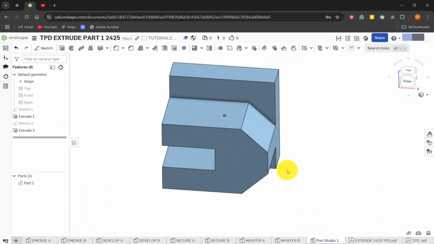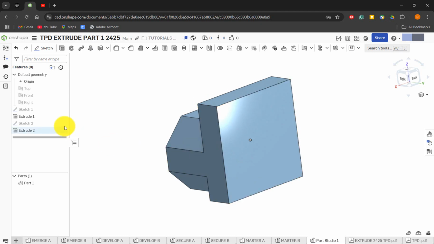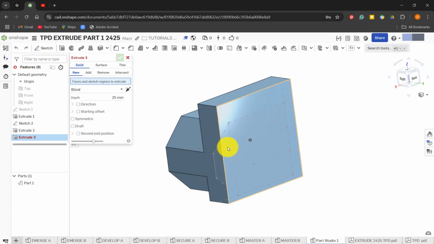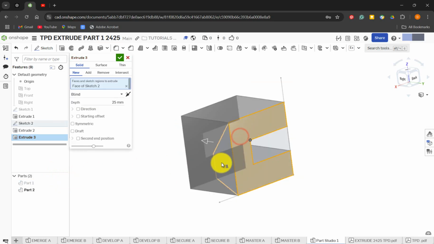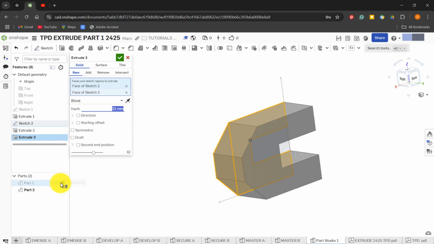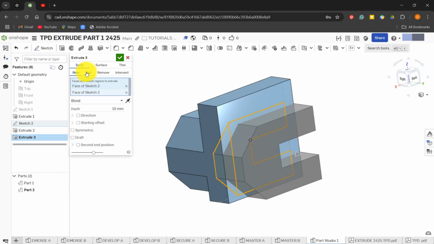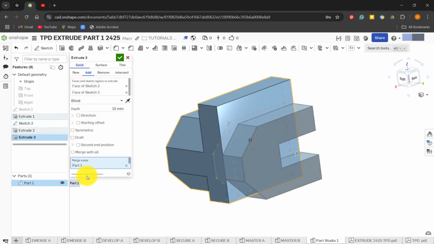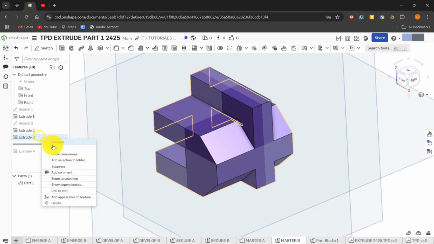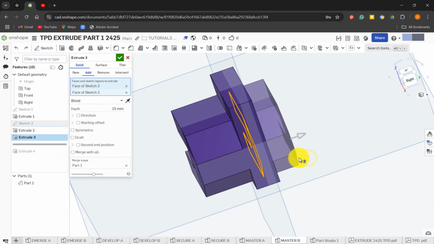So this is showing you that you could just use the same sketch a number of times by turning it on, going shift extrude, and again it's been a little bit annoying, it's not letting me select it. So what I could do is just hide that and go bang, I want that and I want that, flip in, okay, and type in the size. I could turn this one back on and I can basically add it to create one. So I'm just going to check 15, okay, and go back into that and see, yeah, that was 15.